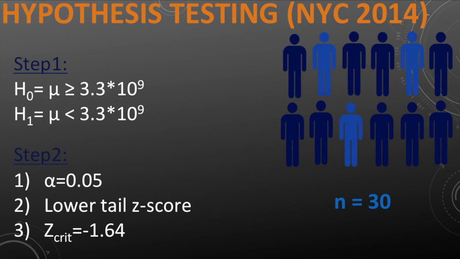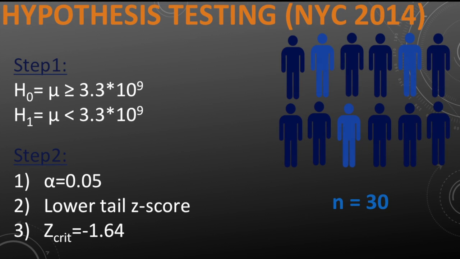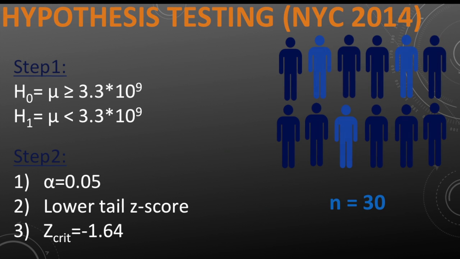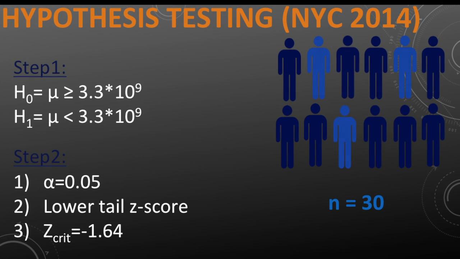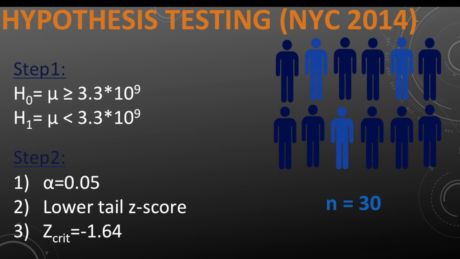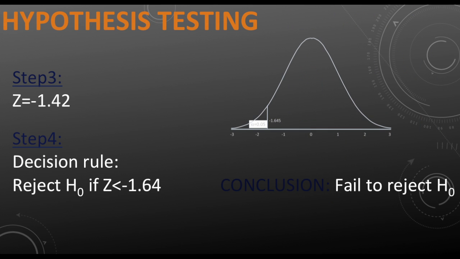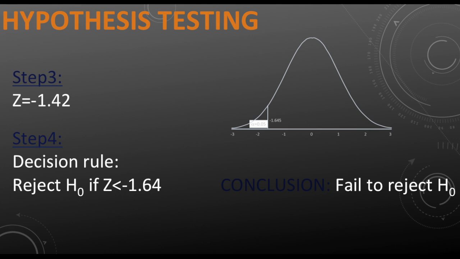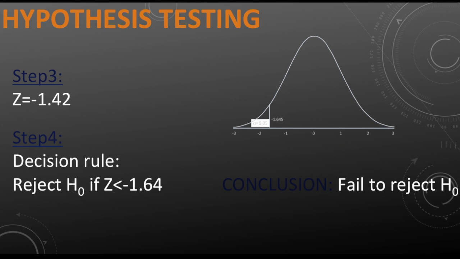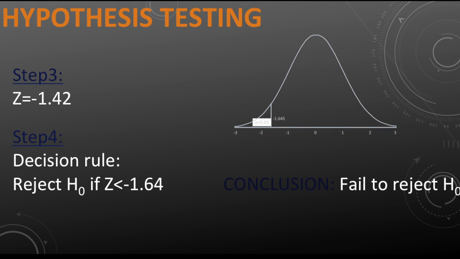For the hypothesis testing, we chose to do a hypothesis test for each city in order to find out if the sample we chose was adequate, and if the population mean was higher than a specific value in 2014. Taking New York 2014 as an example: we use a significance level of 5%. The z-score is lower tail, since we only reject our hypothesis if the z-score is below our z-critical, which we found on the table to be minus 1.64. Using the equation x-bar minus the mean, divided by the standard deviation over the square root of the number of samples, we found that the z-score was minus 1.42, which means we should not reject our null hypothesis. This means the simple random sample we took is representative of the population mean.